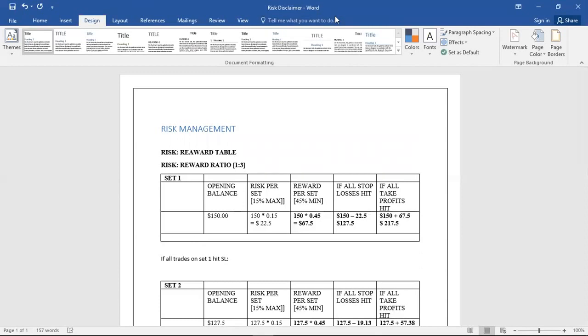So 15% of 217.5: 217.5 multiplied by 0.15 amounts to 32.63. So this is our risk, 32.63.